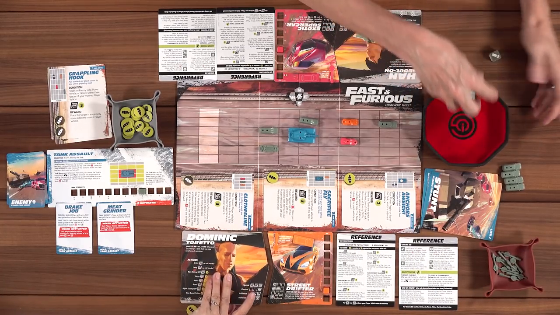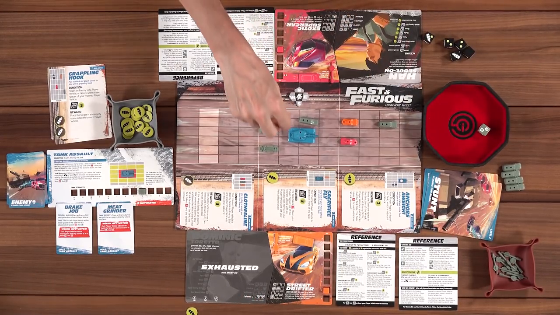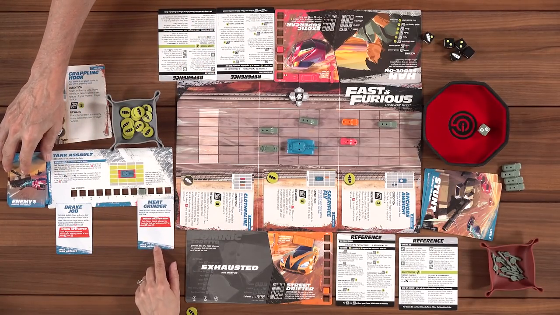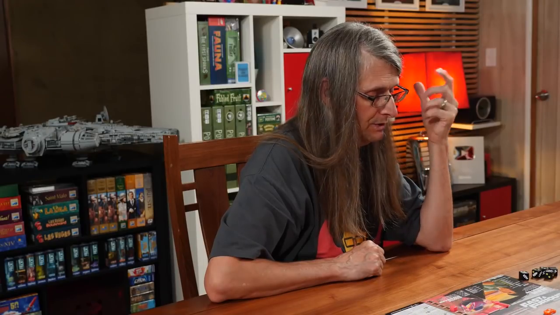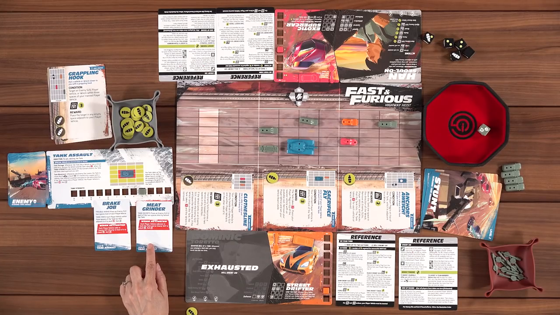Flip your board over. We roll for the enemy die. Hey, he moves south 1. And we add a new card. Okay, first we move this meat grinder into the activation zone. What does that do? When activated, which is the red, each player vehicle adjacent to both the tank and an enemy SUV is dealt 4 damage, and you can roll defensive. We are not immediately adjacent. Adjacent to, we're all right.